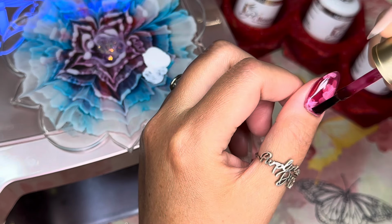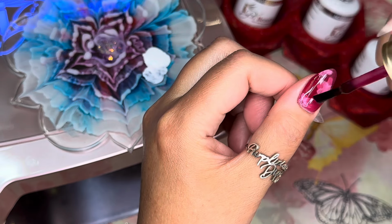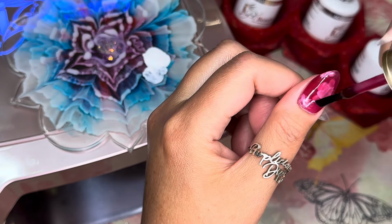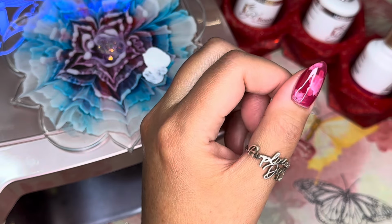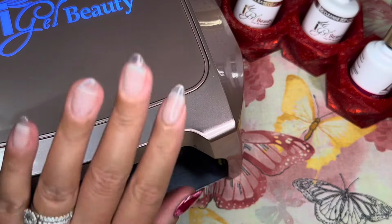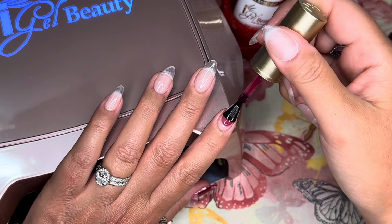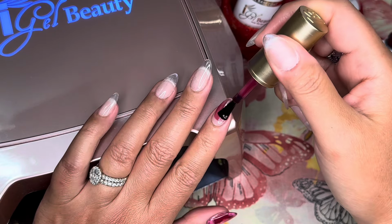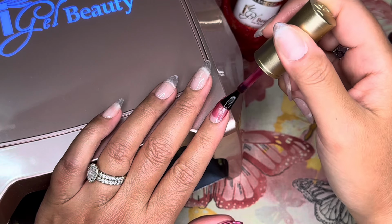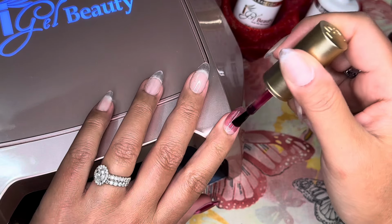And I'm doing my thumb end-to-end process just for the purposes of this video. If I were doing this without a tutorial, normally what I would do is my first layer of jelly gel polish on my thumb, flash cure that, do my first layer of jelly gel polish on the rest of my nails, and then cure that for 30 seconds. And then I would go in with the nail art and do that on each finger. But because I wanted to show you one finger end to end first, that's why I'm doing it this way. So you definitely don't have to do your thumb completely separately. You can do it all at the same time.